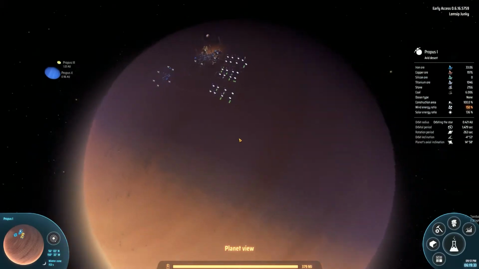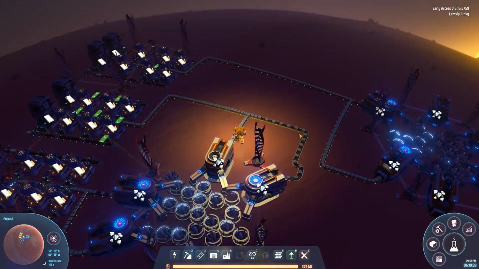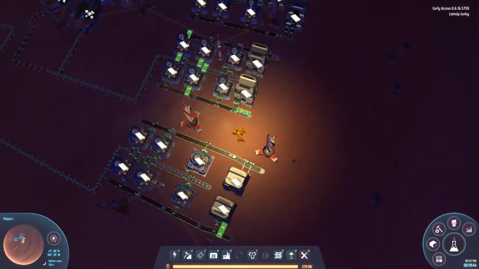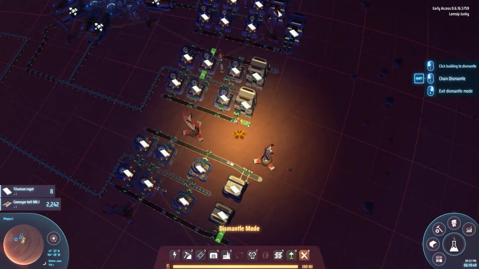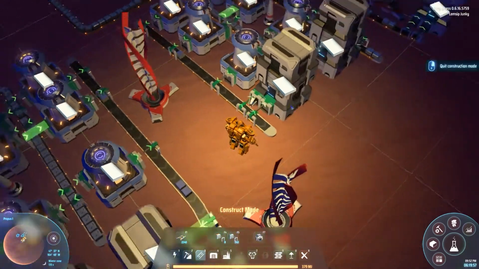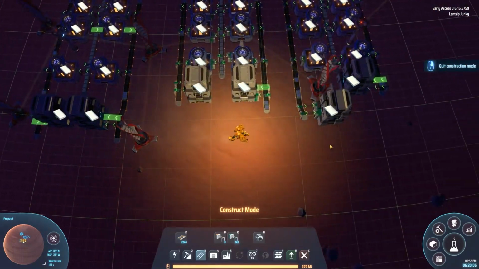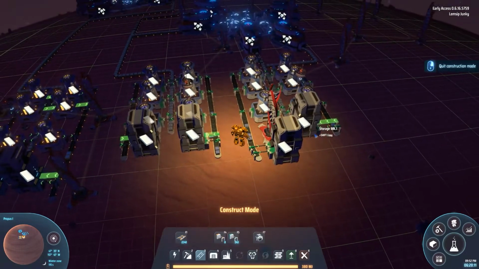Where's my mech? Oh, there we go. What we're going to do for now is we should have loads of titanium, so I'm just going to set down a... What's this random sorter there? That's not good. And we deleted the belt. That's not good either. There we go. Okay, so there we go.